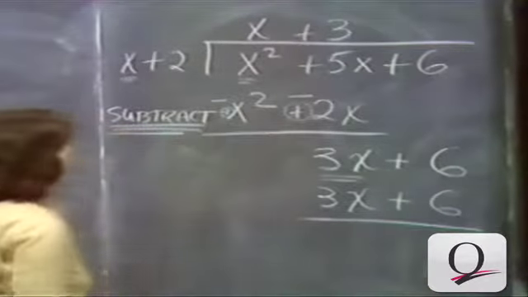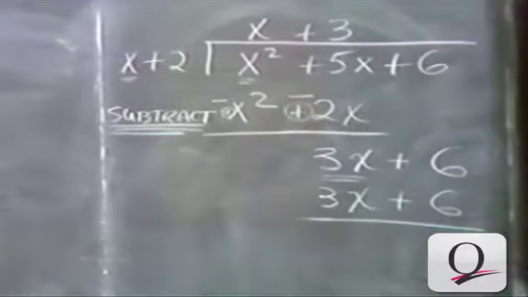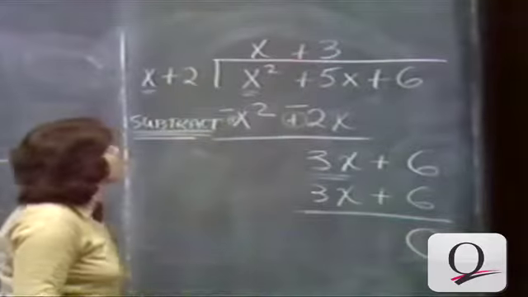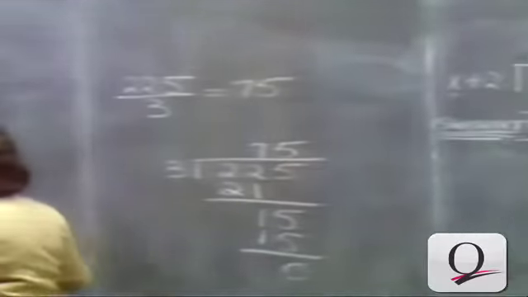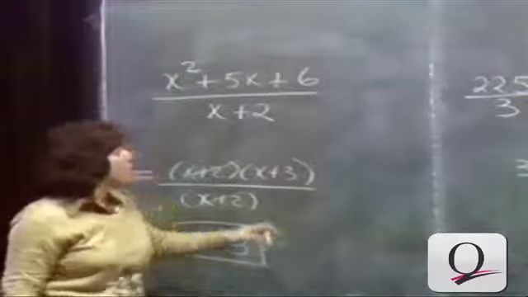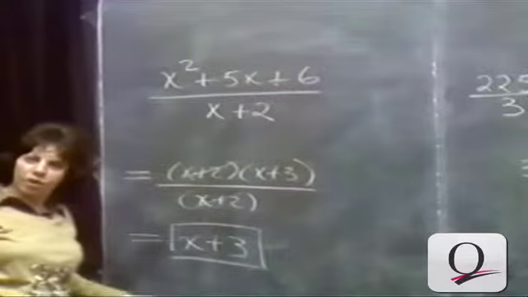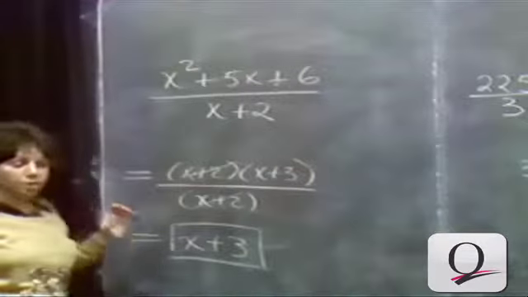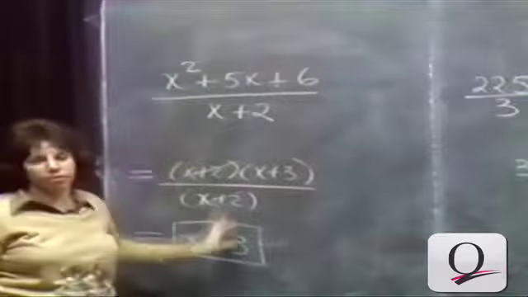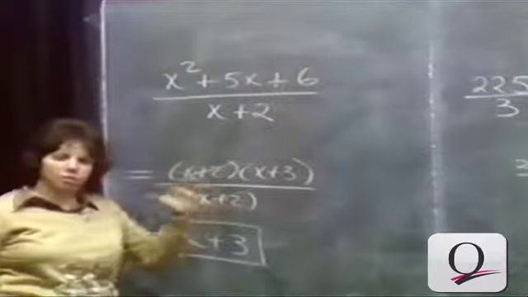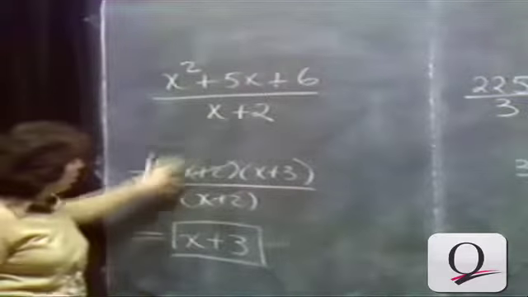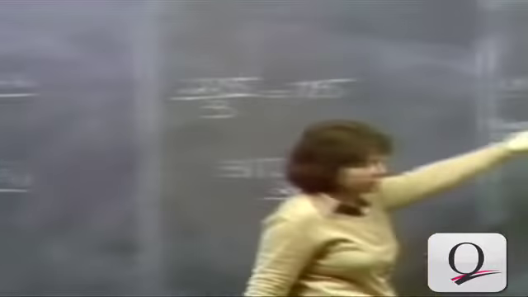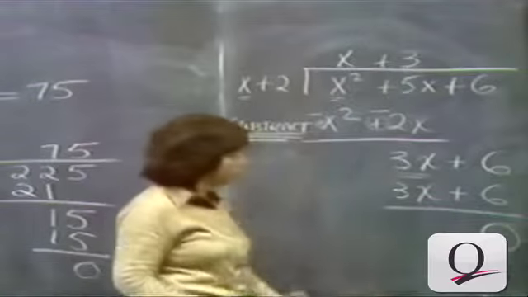Remainder 0. And we see that the answer to the long division problem, x squared plus 5x plus 6 divided by x plus 2, is x plus 3. The same answer that we got over here when we factored and canceled. And this is not too surprising. If you do a problem by 2 different methods, you should get the same answer. But you must realize that you can't always factor and cancel. The long division is like a more general method for you. We get the same answer, x plus 3, as we had over here. X plus 3 is the answer.